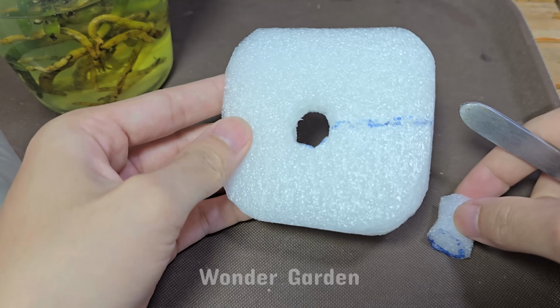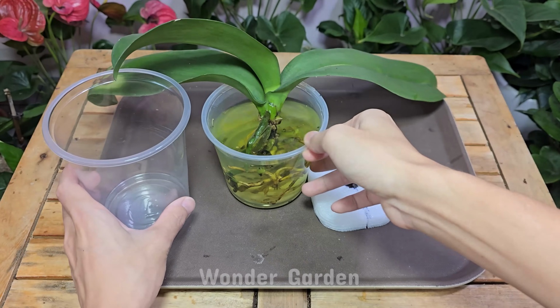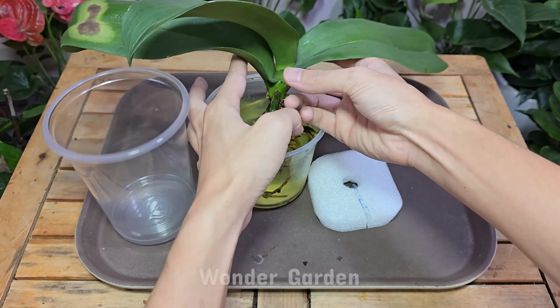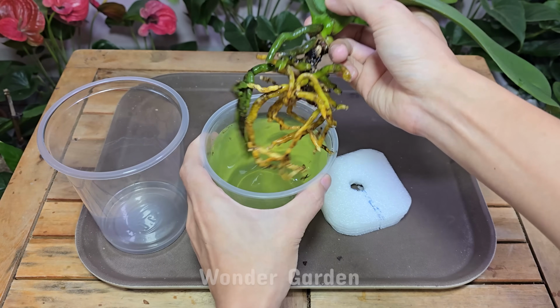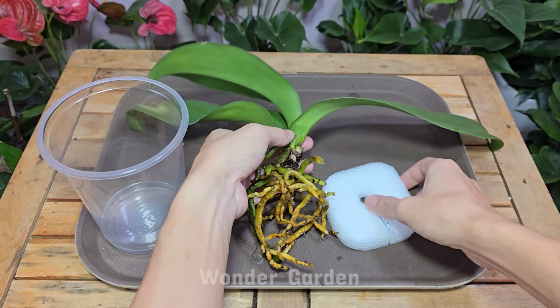For the next steps, I'll proceed slowly so you can observe clearly. Please follow closely and replicate each step. Just a bit of patience and care, and you can completely create a new home that's clean, safe, and conducive for your orchid to recover.